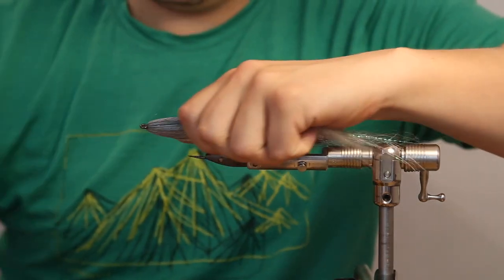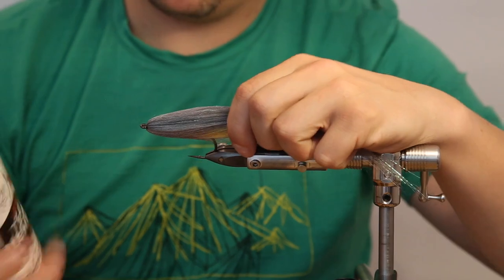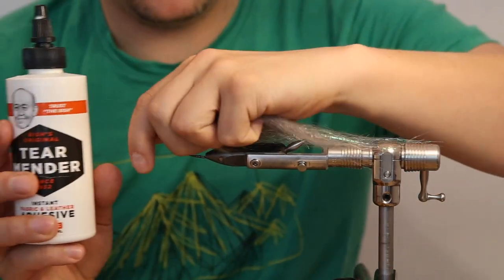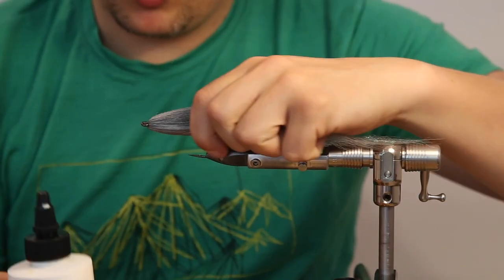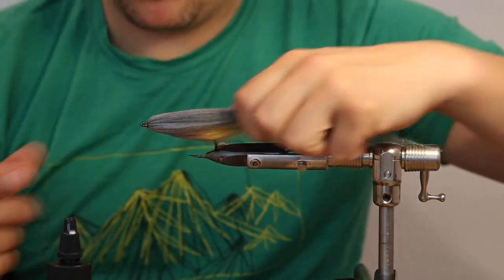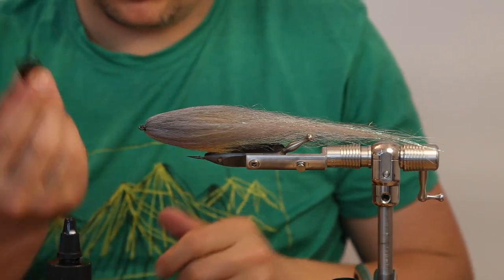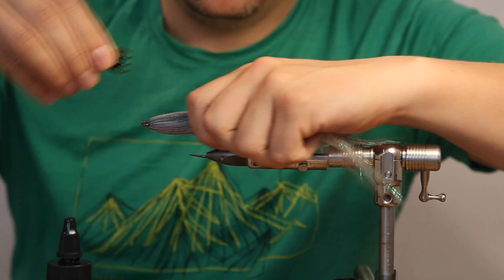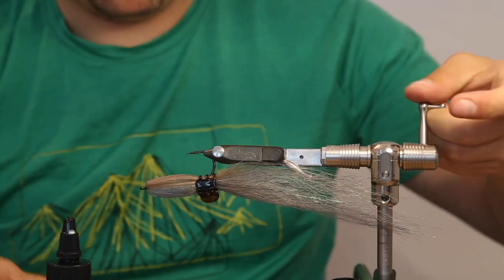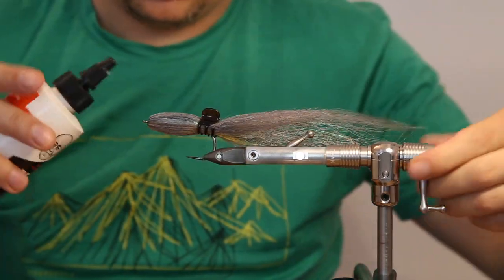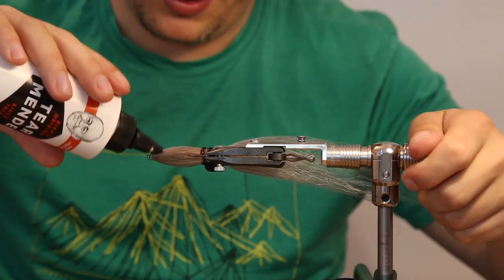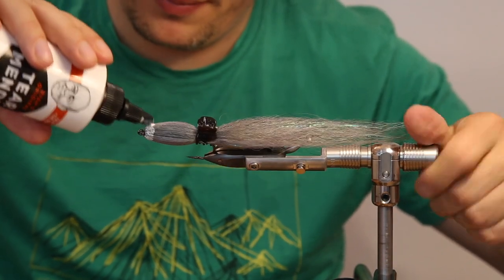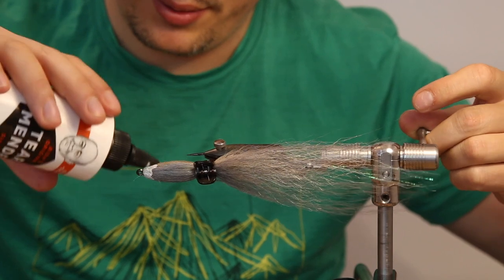And just brush it in shape. Move it back with your fingers. And now what you can do, going for your eyes on. I'm using for this kind of heads now a tear mender. Because I only have a little jerk head of it. It's really flat. But you can use a clip like that to cut the hairs out of the way. And then just use a bit of tear mender. Just all the way around.